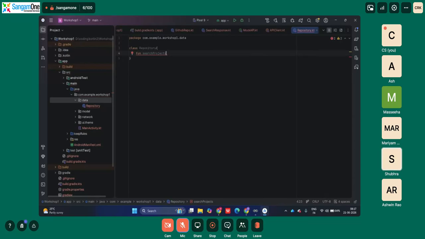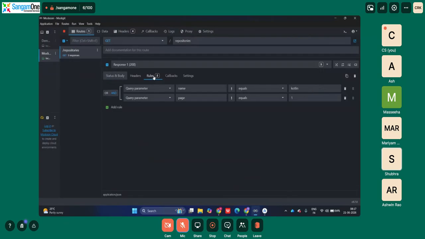So you open the parenthesis. Now the parameters we'll be taking, if you go to Mockoon and check the rule we have set, it was name and the page.